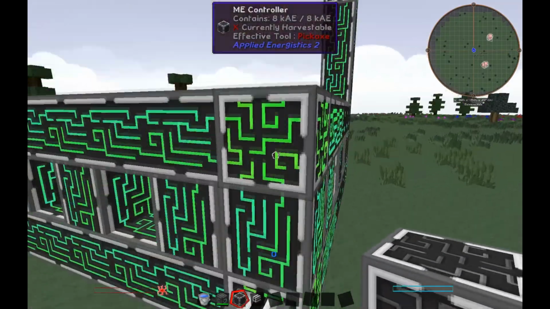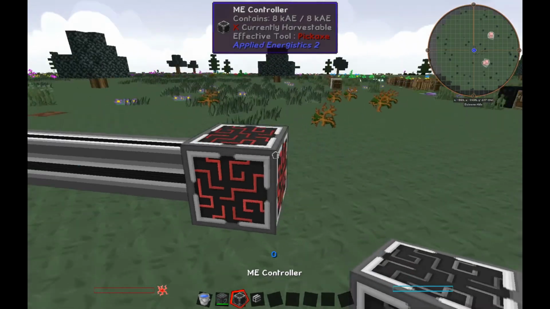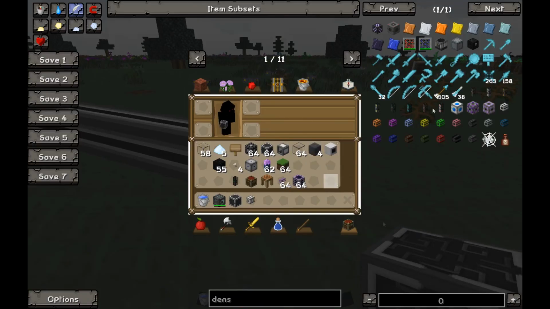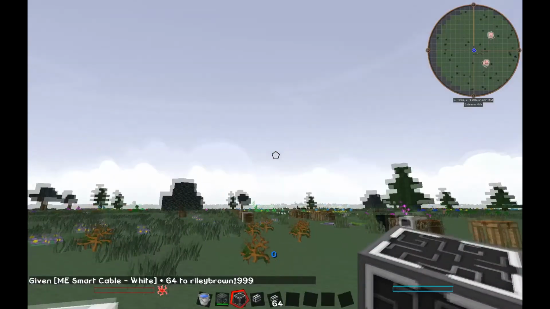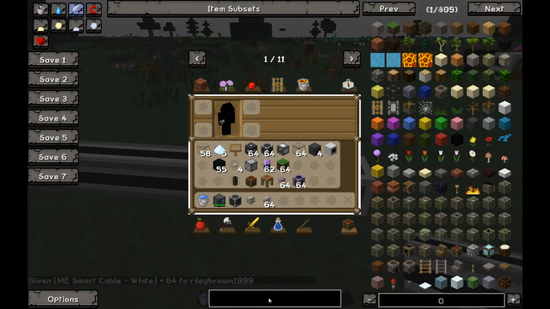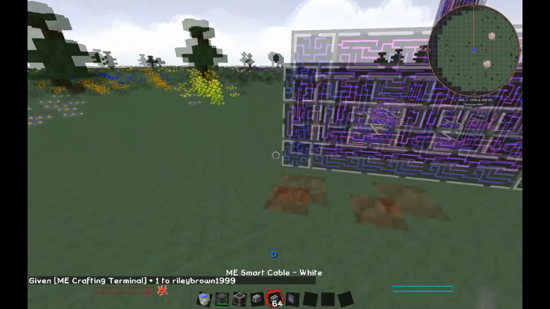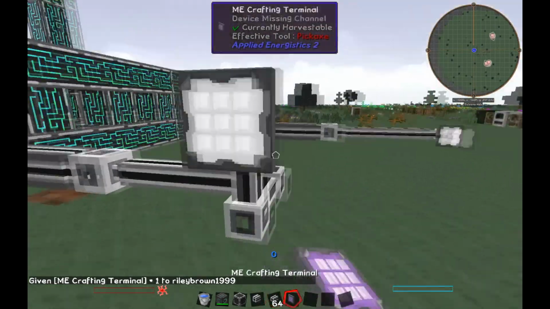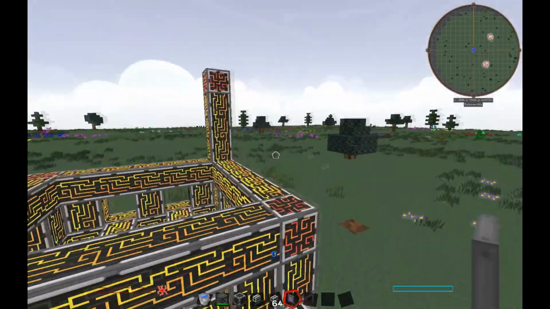So if you have an ME system over here, and you're like, yeah, cool, okay, I want one over here. No, that's not happening. You just need to take your dense cable, and if you want to put terminals on it to connect to it, match the cable and do a smart cable off of it, so that way you can do a terminal. Of course, you can do as many terminals as you want. I'll show you right here. As many terminals as you want to access one computer. I could have it in many rooms, anywhere.